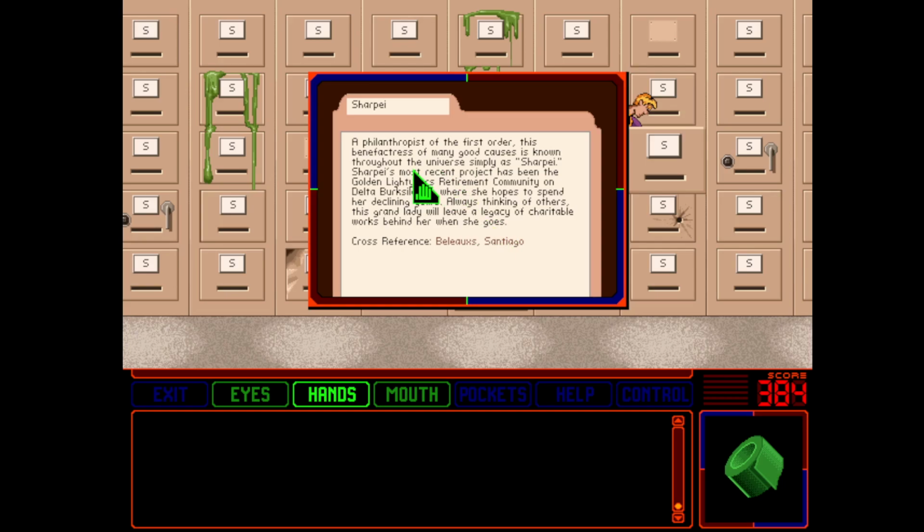A philanthropist of the First Order, this benefactress of many good causes is known throughout the universe simply as Sharpei. Sharpei's most recent project has been the Golden Lightyear's retirement community on Delta Bergsalon 5, where she hopes to spend her declining years. Always thinking of others, this grand lady will leave a legacy of charitable works behind her when she goes. Cross-reference with Beleuxs and Santiago.